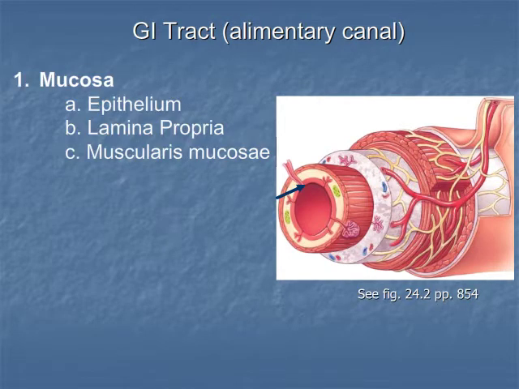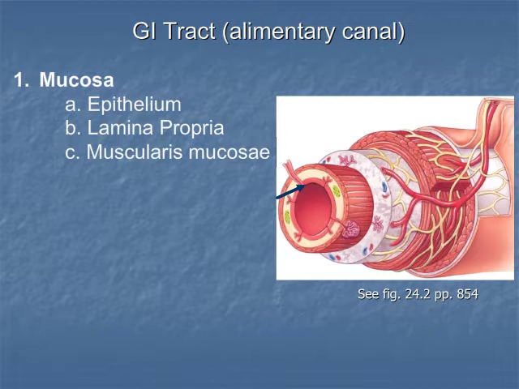So starting from inside out, the first layer is the mucosal layer. The mucosal layer is the layer that lines the inside of the GI lumen. Remember, the lumen was just the name for the hollow space we find inside any hollow organ. So the mucosa in this case is composed of epithelial tissue that does a lot of the secretion and absorption. It also has a small lamina propria underneath this epithelial tissue. This is an area of loose areolar connective tissue that may also contain some circulatory capillaries as well as some lymphatic capillaries. And finally, the muscularis mucosae, which gives a little bit of three-dimensional structure to the mucosal layer.